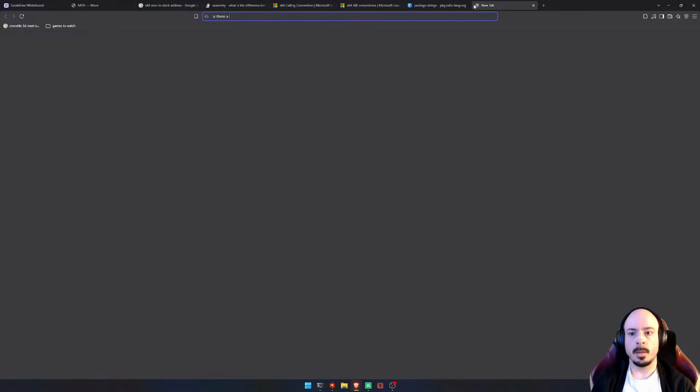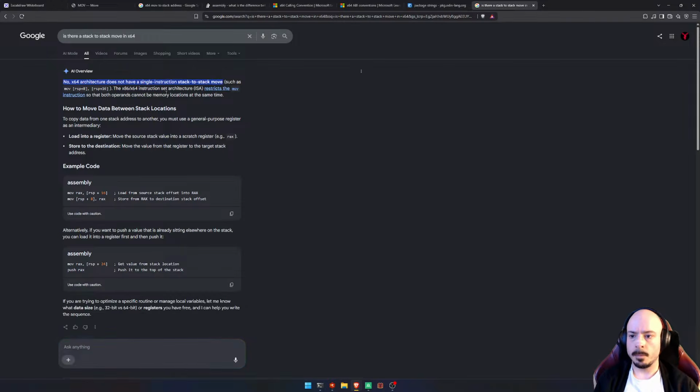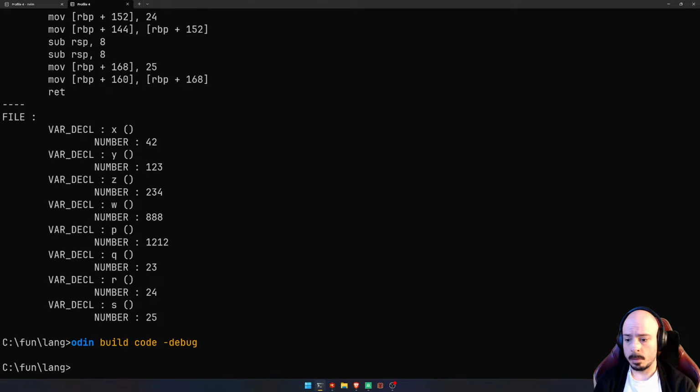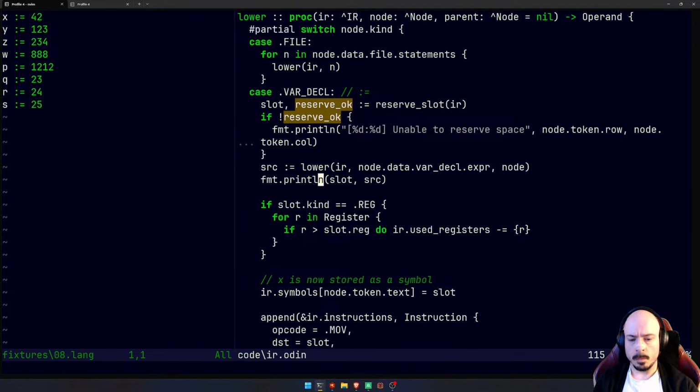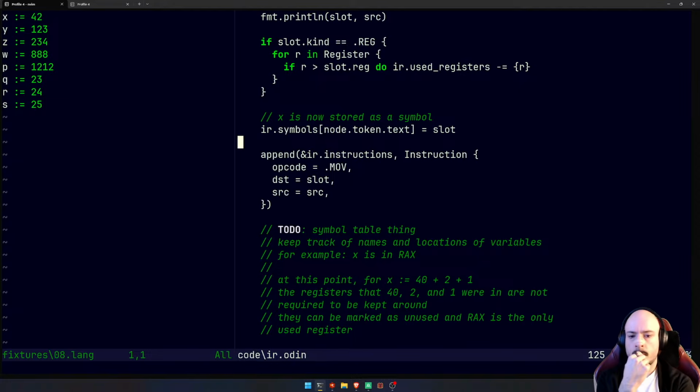Is there a stack to stack move in x64? No. So you're supposed to use a general purpose register as an intermediary. Yeah, okay, that makes sense. All right. Well, in that case, we'll use R11, I guess, for that. Just to get it working. I don't know if that's the best idea, but how do we make this happen?